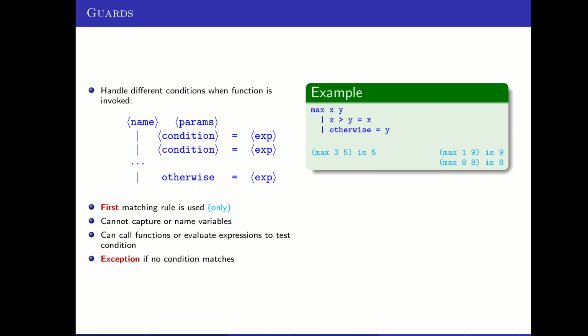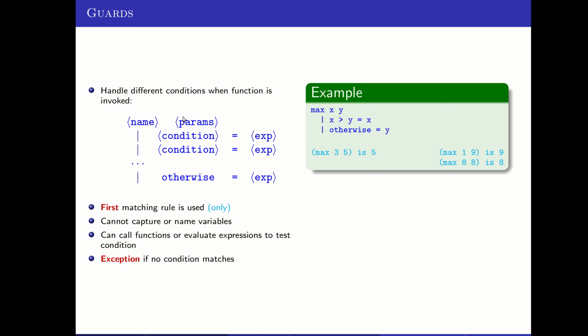But if you wanted to check for a range of possibilities or some complex condition, then patterns are not going to be the most friendly for that. For instance, if you wanted to handle multiple negative numbers, you would need to write a pattern for each of those negative numbers. But with guards, you can express a condition, much like an if statement, and then you give what the expression is that will be the result of the function in that case.